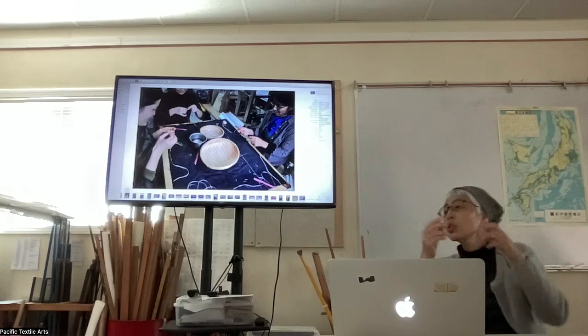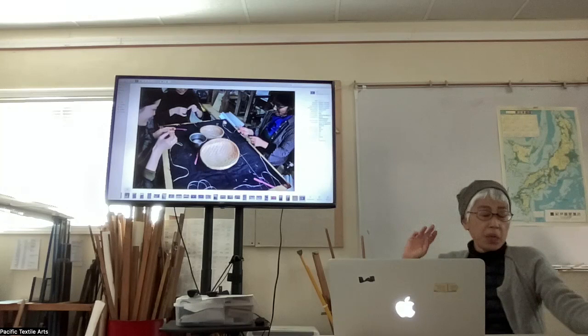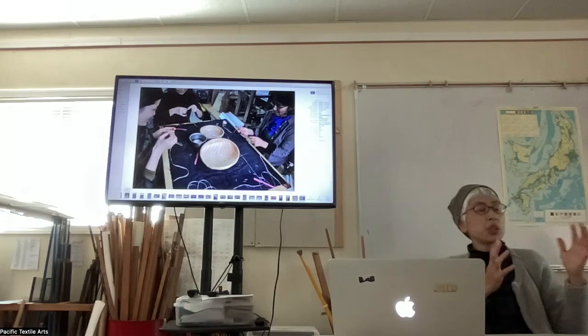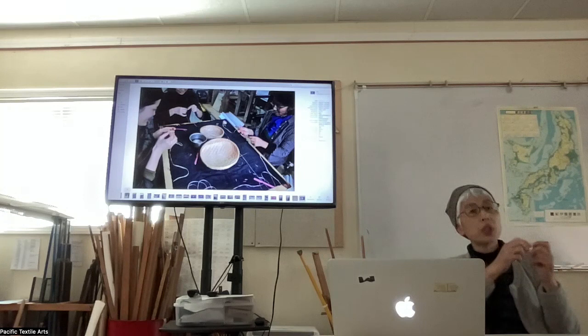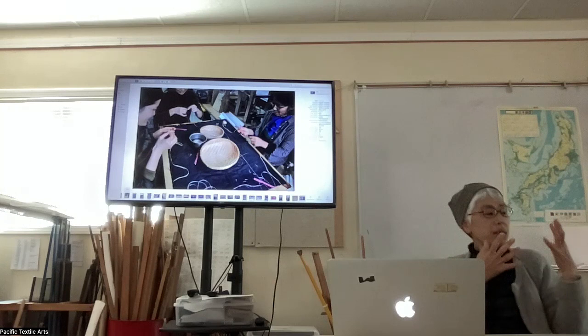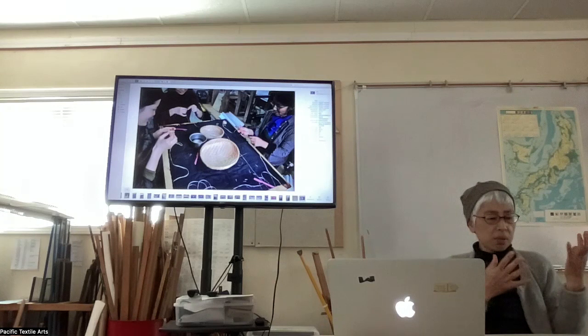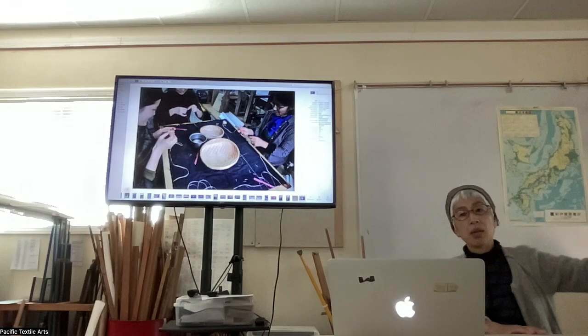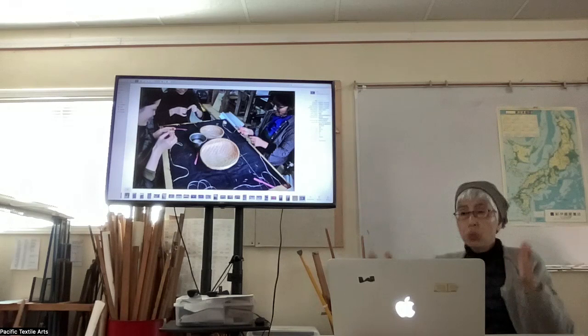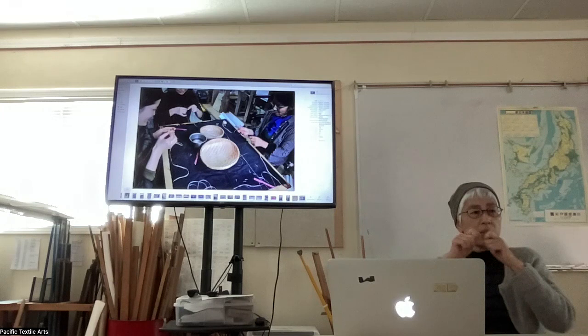So splicing is difficult, but if you are skilled, maybe you can. Each region, for example, exercises splicing all the time, so they are used to joining with splicing. So you can tell when you see an antique piece, oh, this is a weird method, but maybe it's a key to say that piece comes from a certain area. If you travel to a different area, treating the same thread, but joining with a different method, that happens.